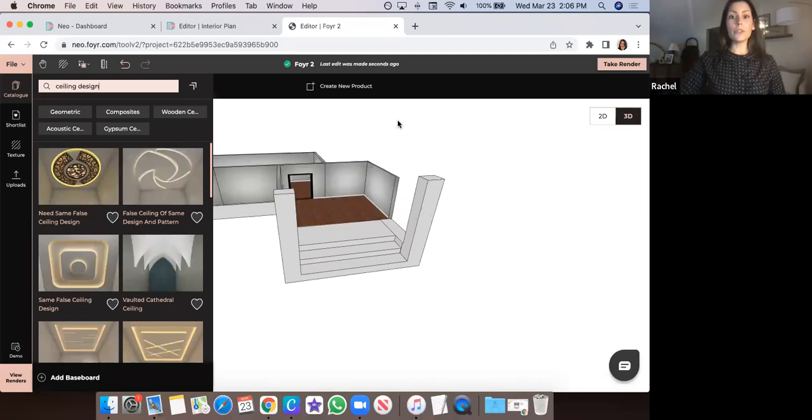Do you recommend rendering floor by floor in a residential build or creating a 3-floor home in one project? Because of the amount of RAM that it would pull, I would recommend doing floor by floor. And then just rendering them and putting them in a presentation where it runs through all of it. Or you can do a 3D walkthrough of each floor, and then those would just be separate links that they walk through the space. But I definitely wouldn't recommend doing all 3 floors in one.